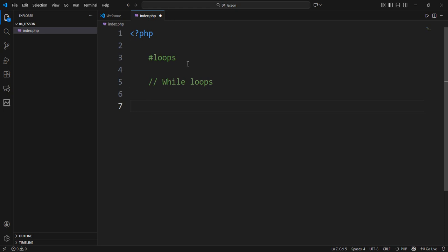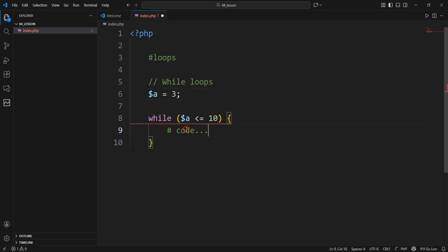So when we're using our while loop, we need to understand that it only runs when a condition is fulfilled. For instance, I have a value of $a equals 3.